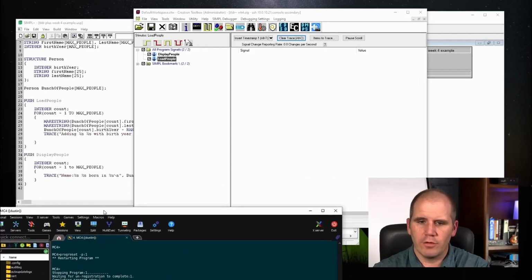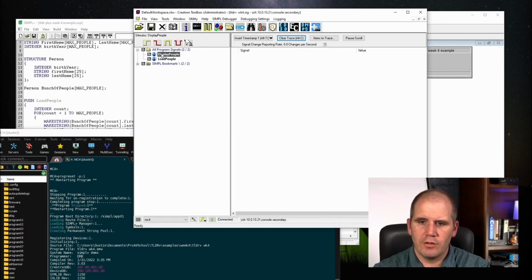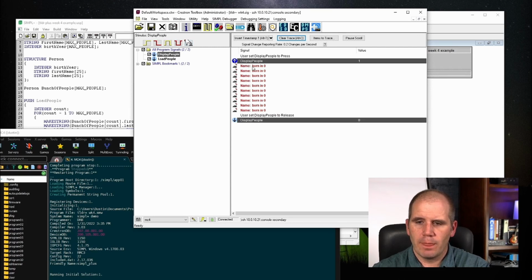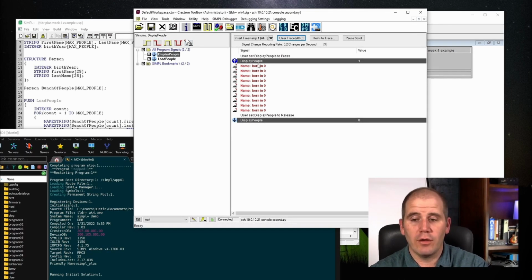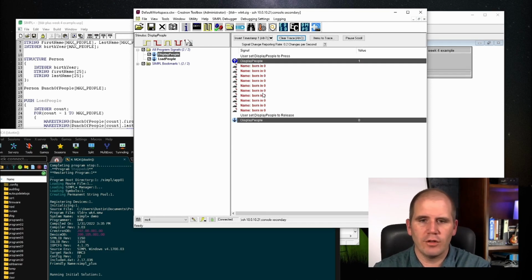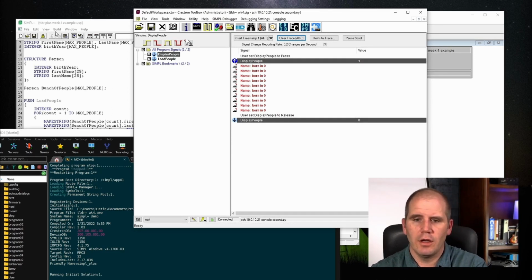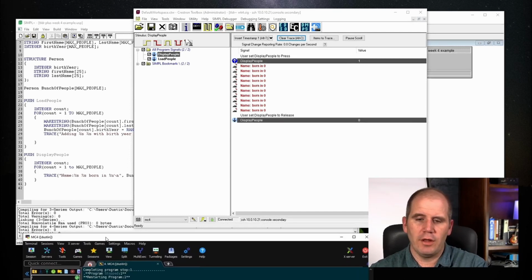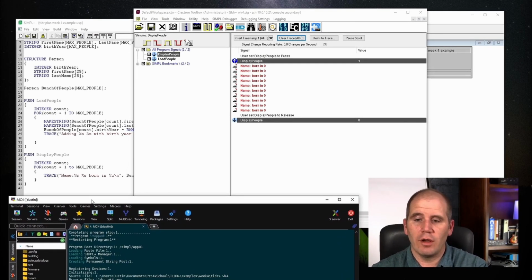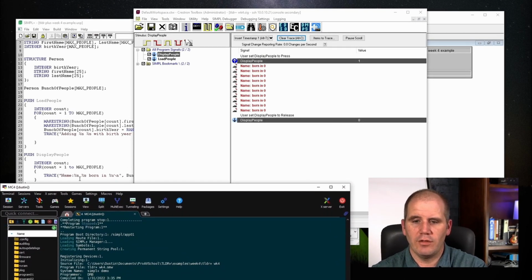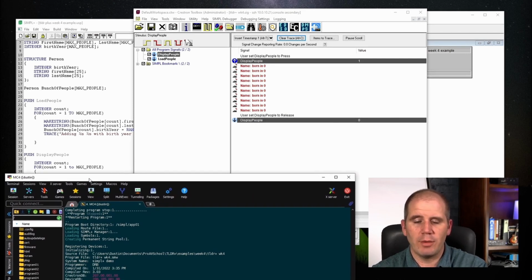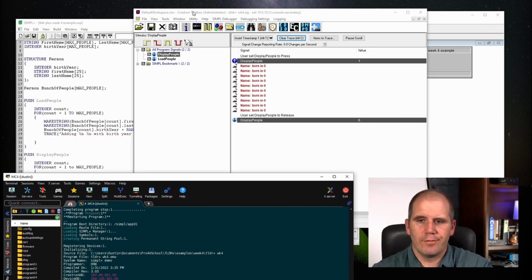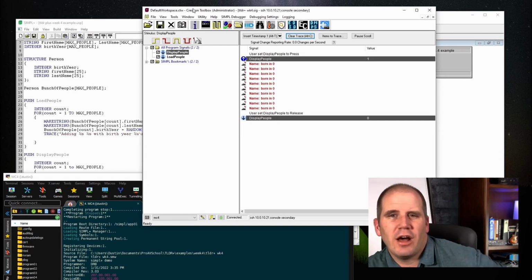First thing we're going to do is display people, because this is after the program starts. They're all blank. There's no names. There's no integer values. They're all 0. But notice it's not an error. It's just there's nothing in there. So if you're doing something like this, you might want to check for if there's nothing, then say it's invalid or somehow return some information. It depends on how you're going to use it.